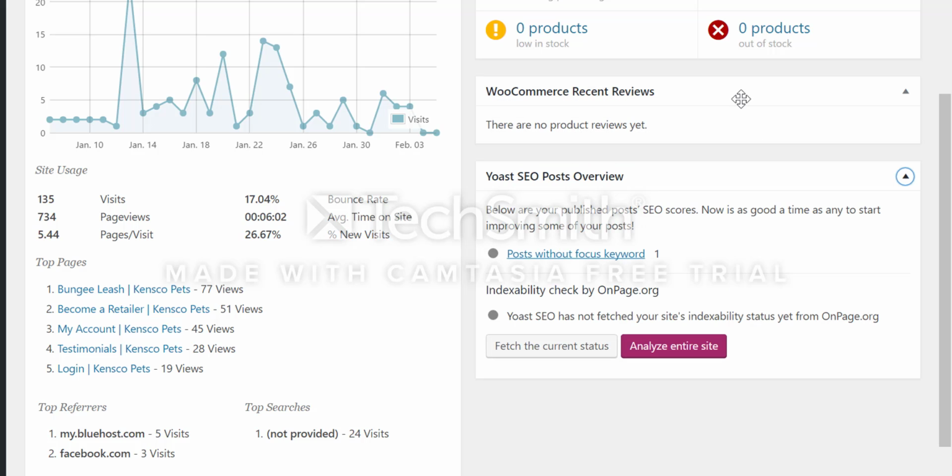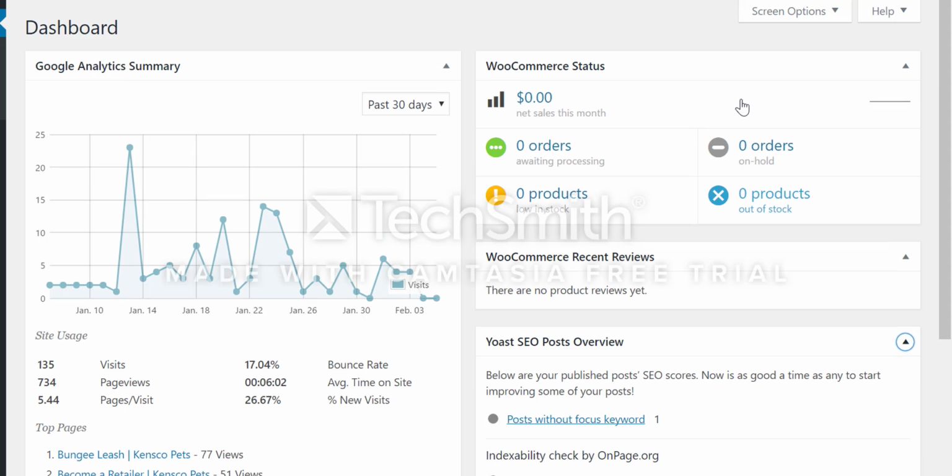So you need 4 arrows, and then you move it to the dotted lines, and it will just snap in place for you. The last thing that you can do is, let's say that you don't want to see the Yoast component at all. You're just not concerned. It's not relevant to you. You don't want to minimize it. You just want it gone.